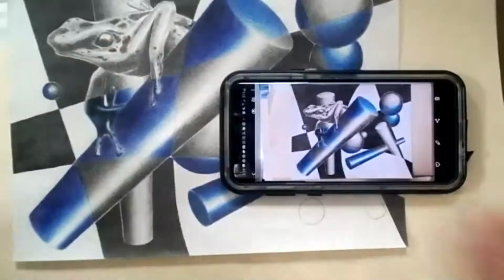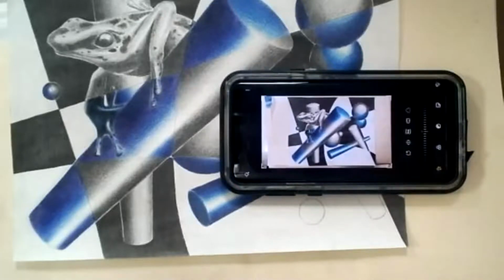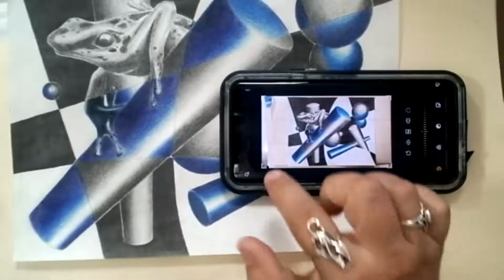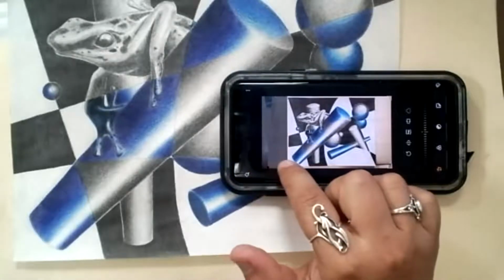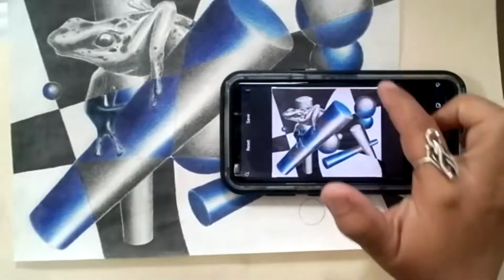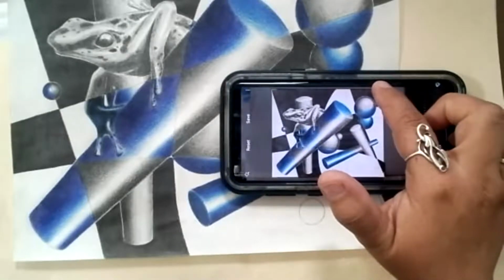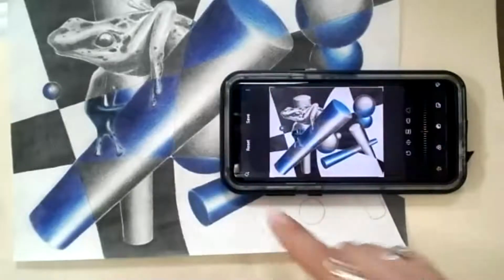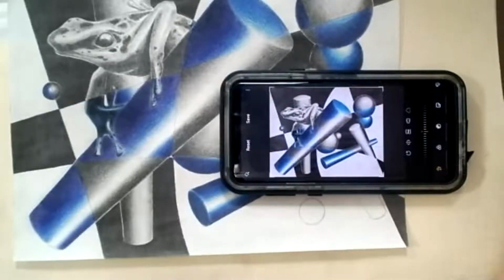Now, let's say you take a picture, it looks great as far as the lighting. It looks just like it does in front of me. What you're gonna do is hit the edit button, and there's two specific edits that you gotta do. First off, you're gonna crop it, and that means that you're gonna cut the image. So you're gonna bring it in to fit the image as best as possible without cropping a lot of the edge, because you don't want to take away from the photo.